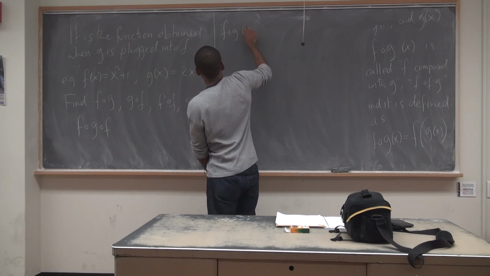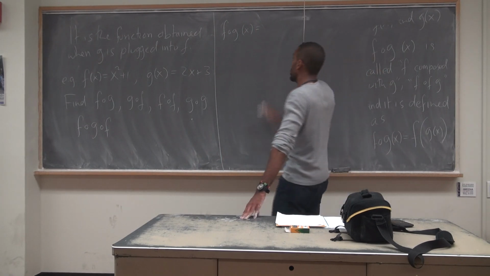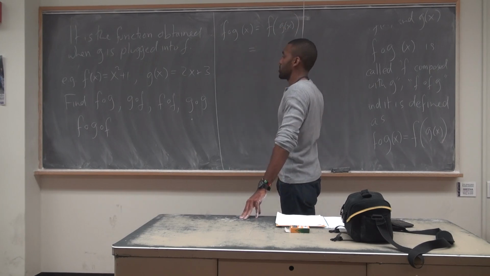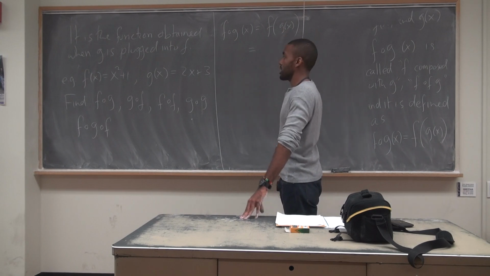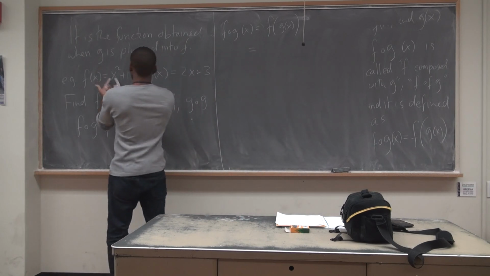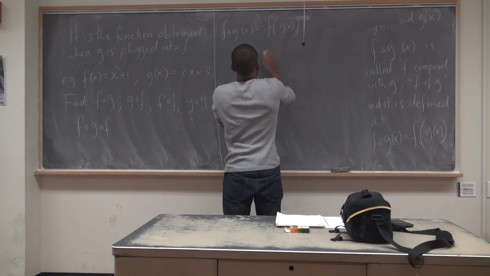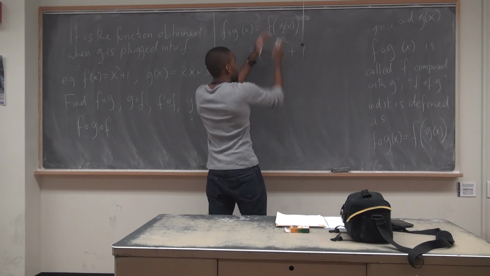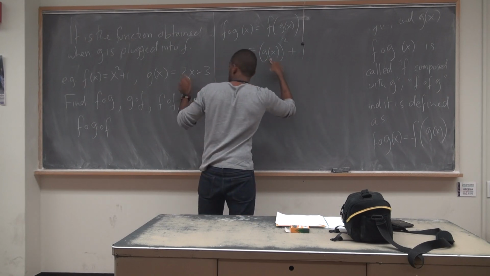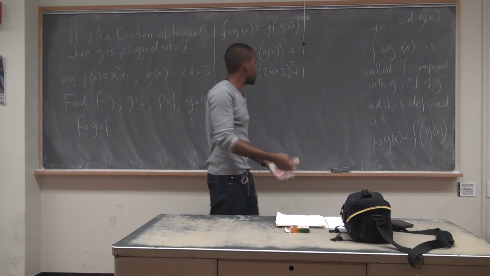Okay. f of g, you can write it of x if you want. What would f of g look like? Well, this means you take f of g. Now, what do we do? Remember what we said when we put something in brackets? Everywhere you see an x, you're going to replace it with what's in the bracket, right? So let's do that. Here I have x squared plus 1. Now instead of x, I want g. So I'm going to open parentheses. And what's something squared plus 1? What is the something? g. But what is g? g is this guy. That's 2x plus 3 squared plus 1. That is f of g.